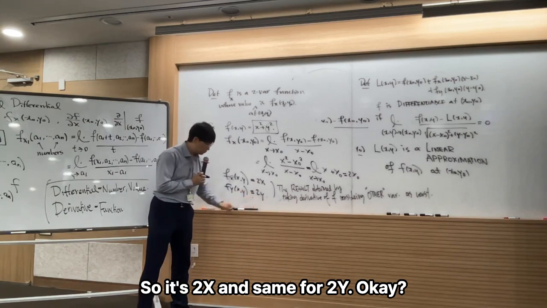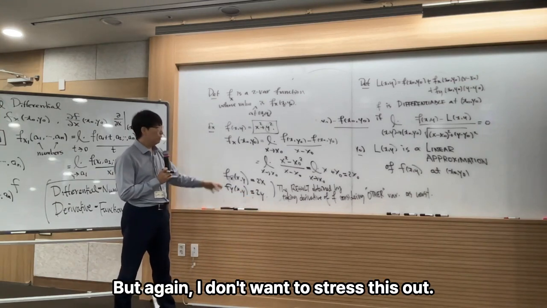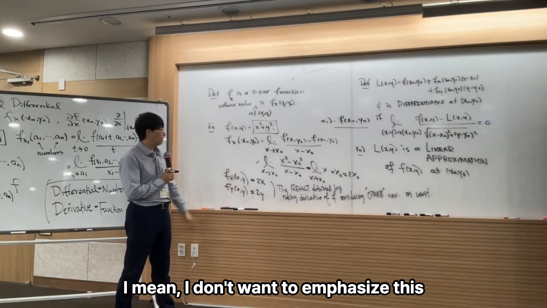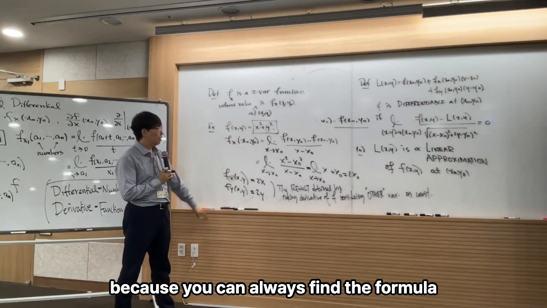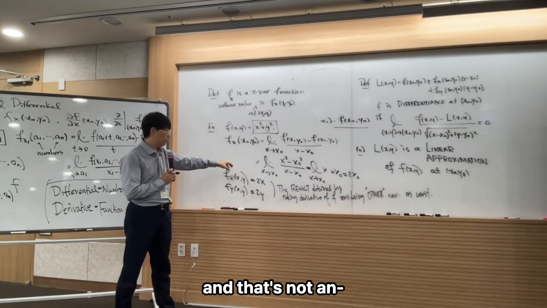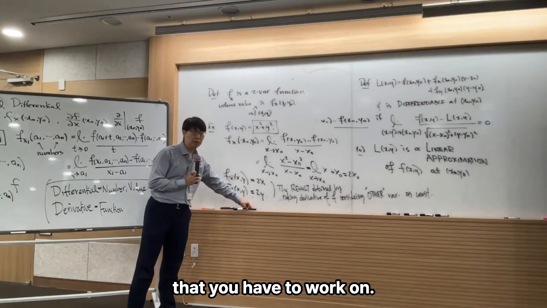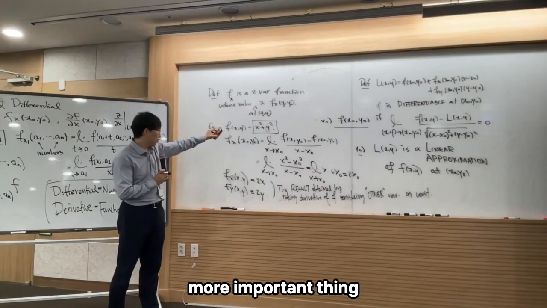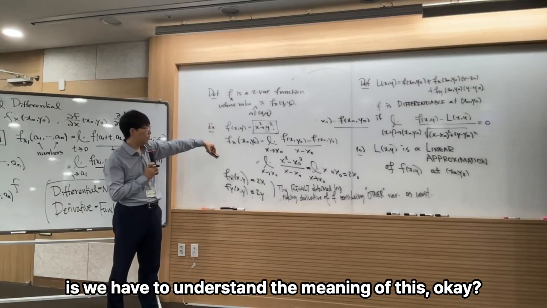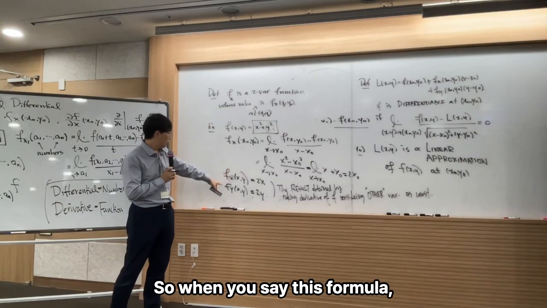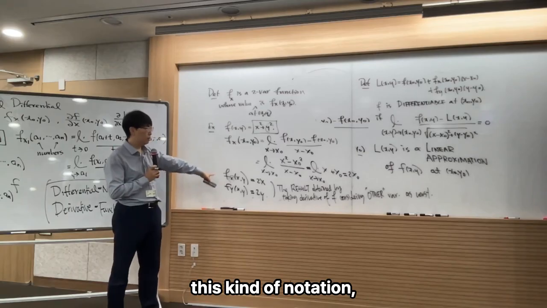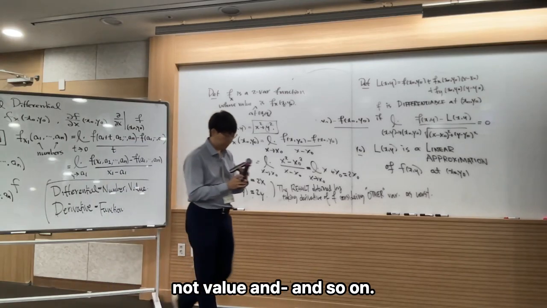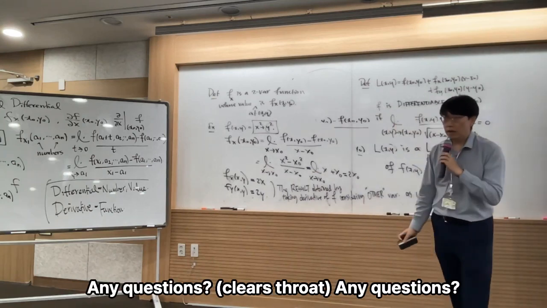Okay. But again, I don't want to stress this, I don't want to emphasize this, because you can always find the formula. That's not even something you have to work on. It's not a practice at all. The more important thing is that you understand the meaning of this. When you write this formula, this kind of notation, it is about a function, not a value, and so on. Any questions?